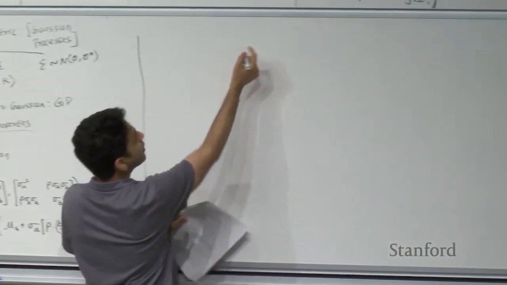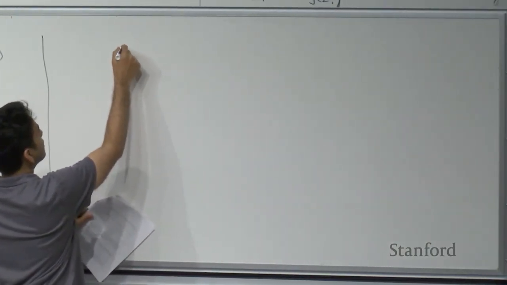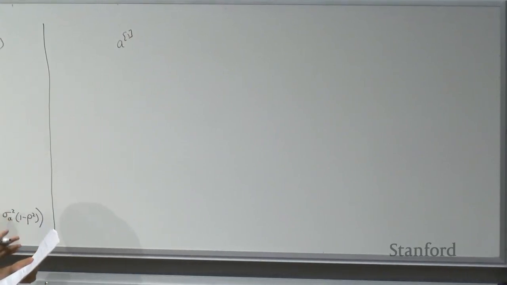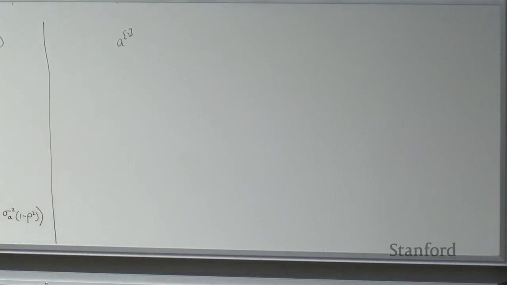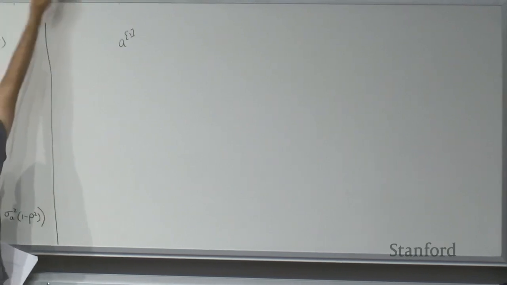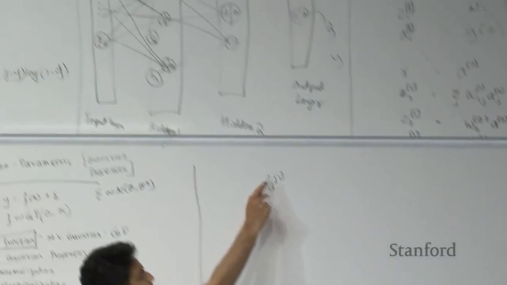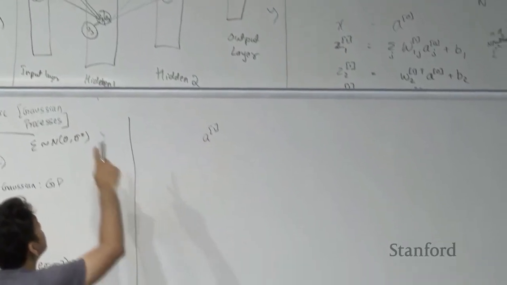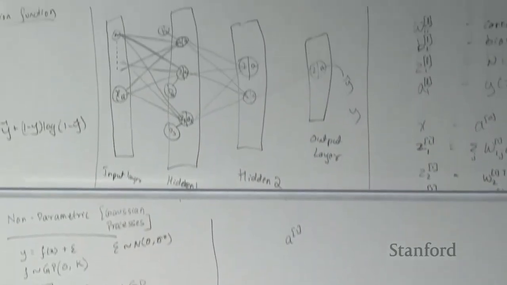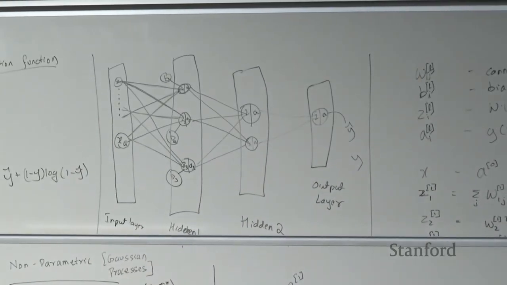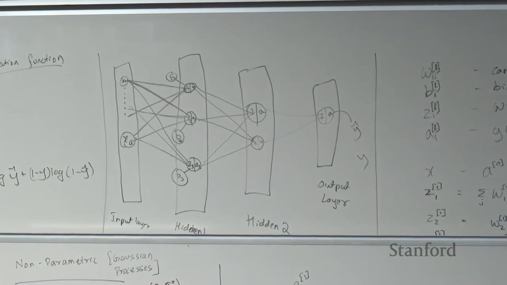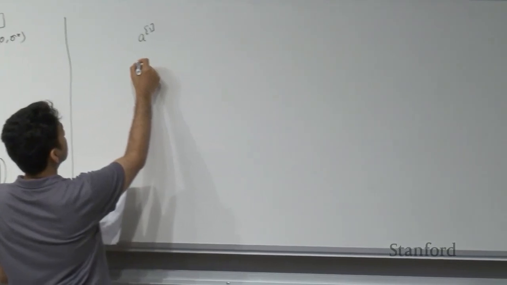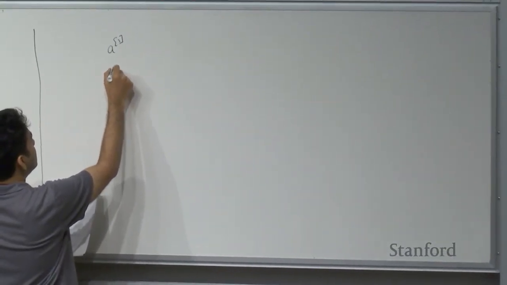And so on, and similarly, once we have constructed the A1 vector, A superscript 1 is the output of the first layer. So the vector that comes out of the first layer will be A superscript 1, right? And the dimension of this vector is equal to the number of neurons in the first layer. Is that clear? And we can continue this style of nesting even further. So we will then have Z2.